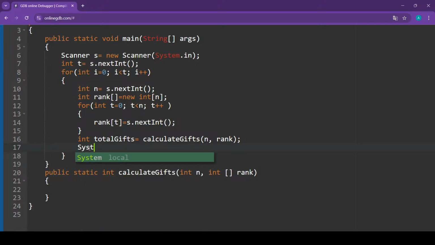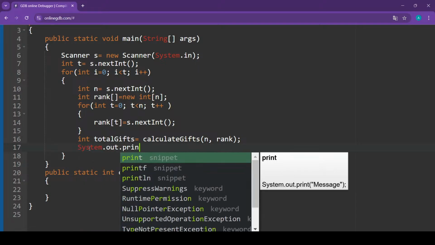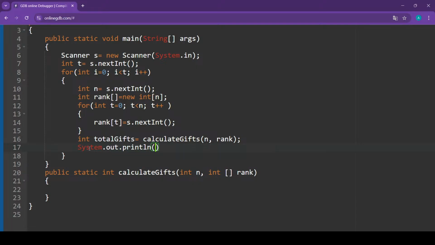To display something in Java, we will use the System.out.print method. There are three methods: print, println, and printf. The print method we use to display the output on the same line, println to display the output on the next line, and printf for formatted printing. Here what do I have to print?